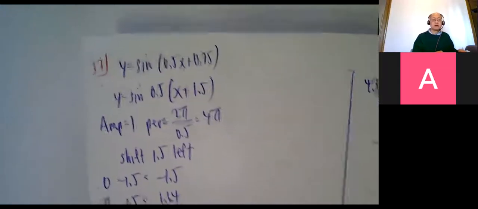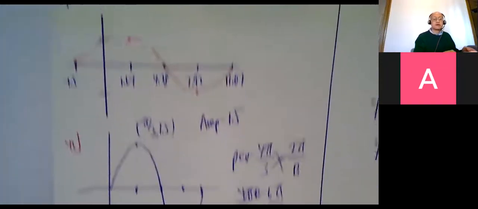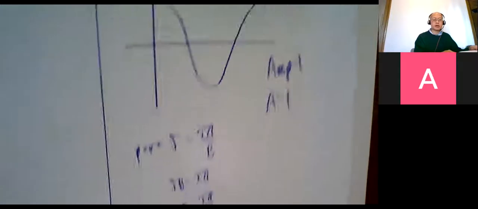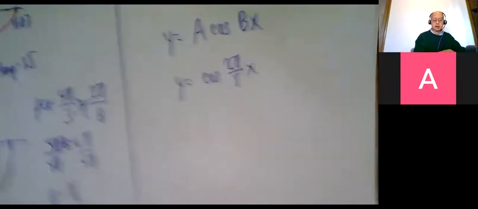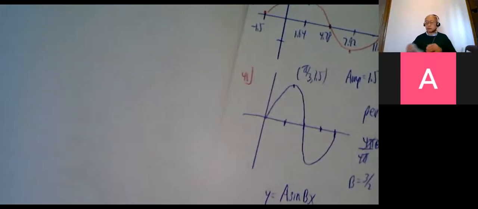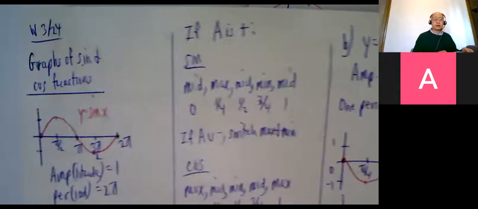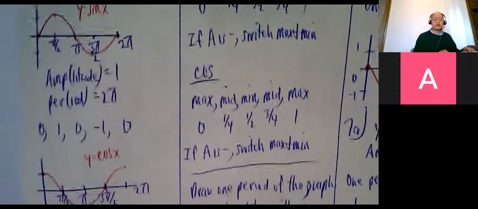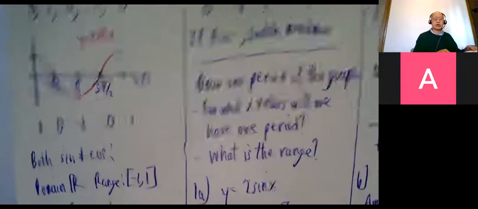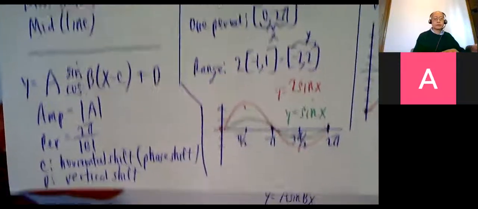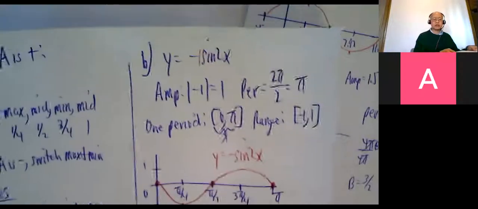All right, let me go back and do my focus job, but otherwise I'm done. Focusing on this, and this is actually the third page that I wrote on. So let me go back and show you the other ones too, in case I forgot to do that. Any questions, you can either unmute yourself or put it in the chat. Otherwise, after I show you this, we're done. Be ready for a couple of these graphs tomorrow. I'll probably give you one sine, one cosine, maybe one where the A is positive, one where the A is negative. And I try to give you plenty of time for it because I know these can sometimes take real long to do.